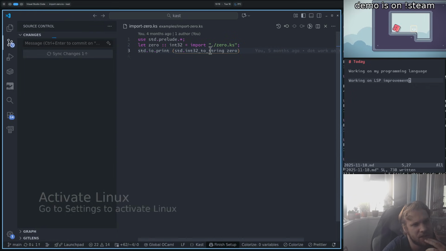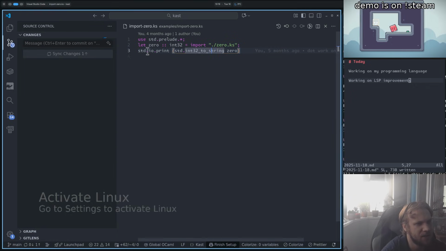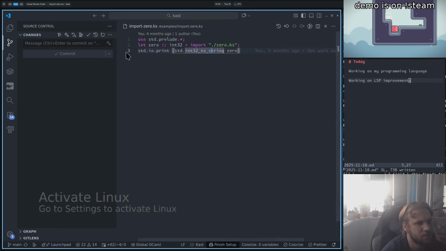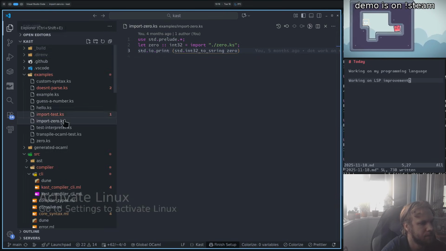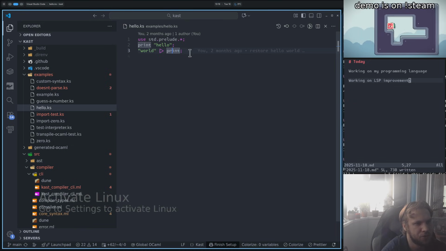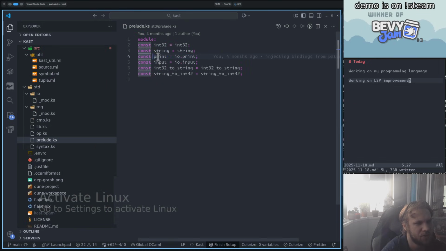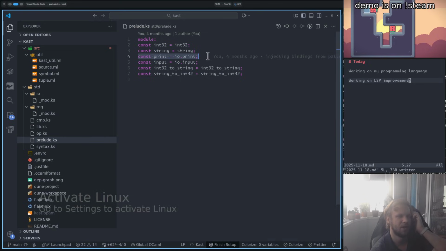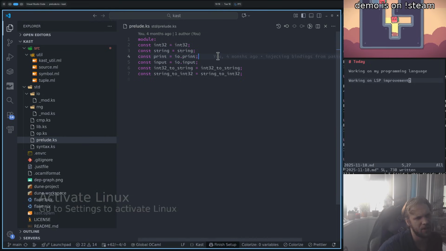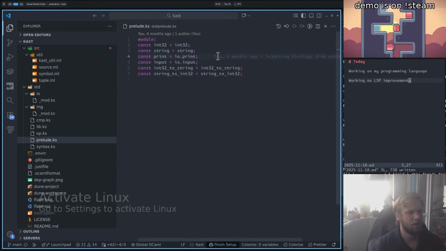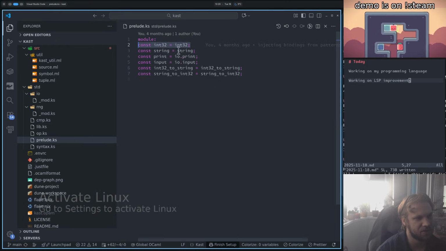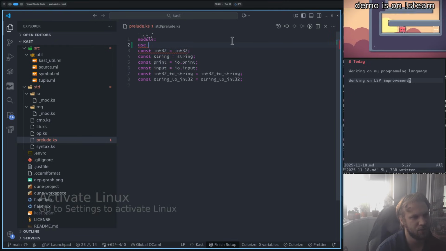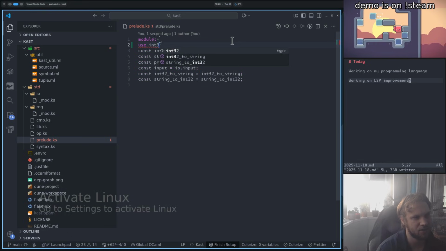All right, and the next thing, like I said, when I go to the definition of print here, I want to go not to the re-export, and I want to improve this in general anyway. What I want is, instead of saying const int32 is int32, I want to say use int32, right?